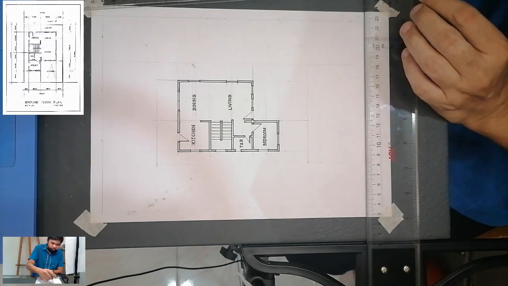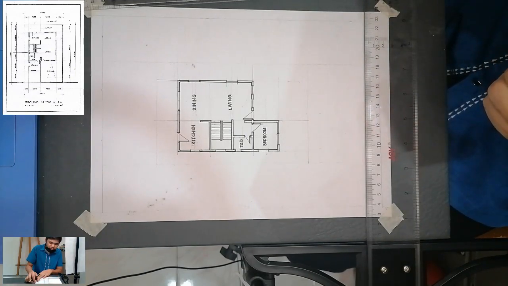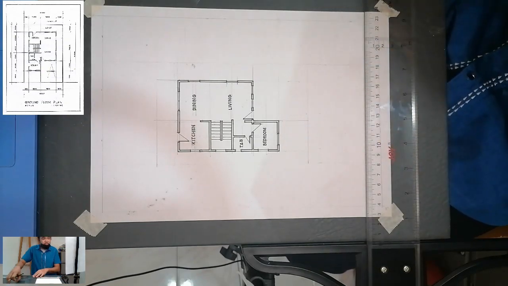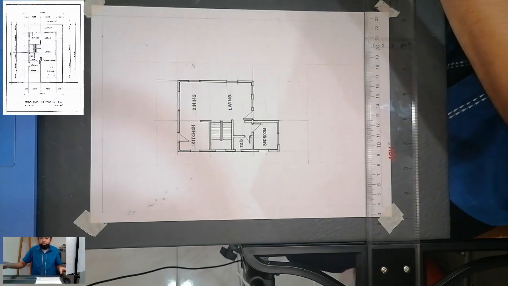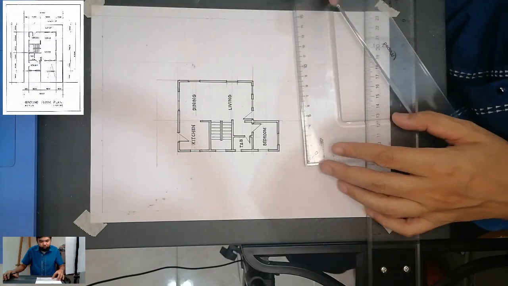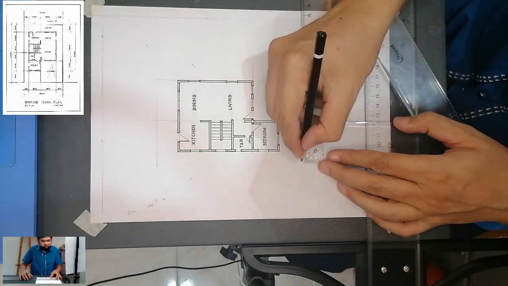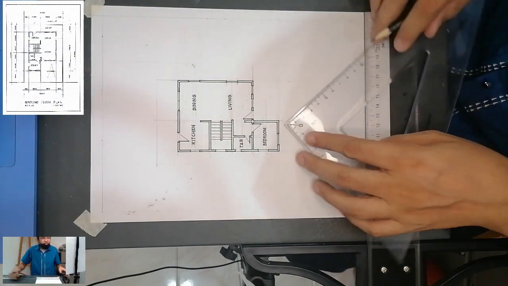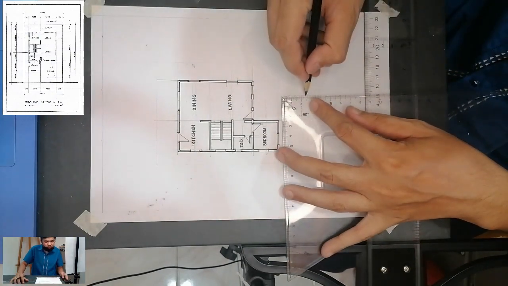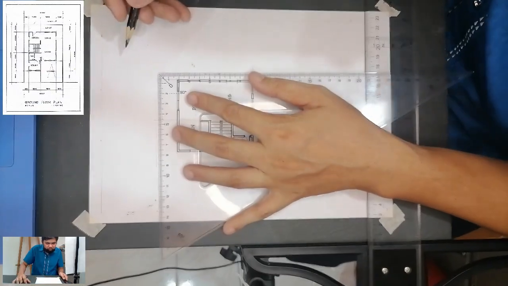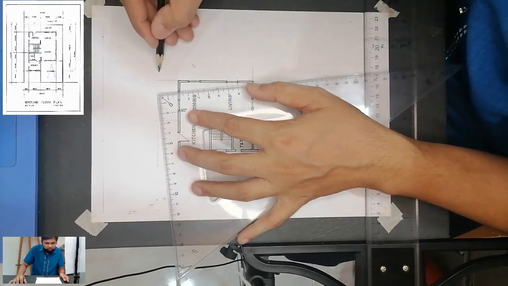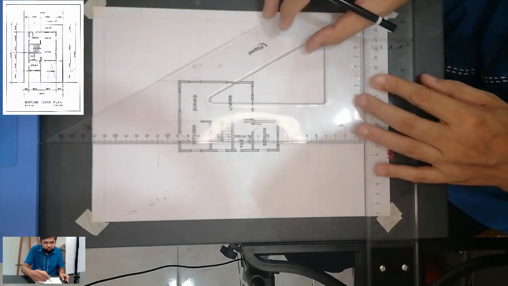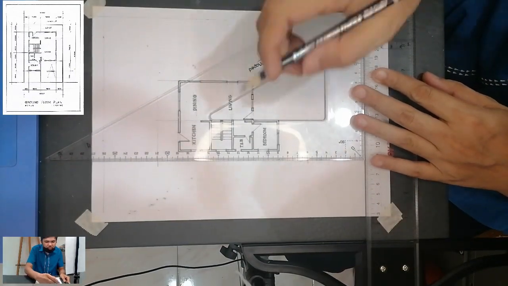So after inking the letters, we can now proceed inking the fence or the property line. So this will be the property line. Ibig sabihin hanggang dyan lang yung property ng ating owner. So let us first create the wall thickness. So this is a fence or tawag na dito ay pader. So the standard thickness for this one should be at 0.20.